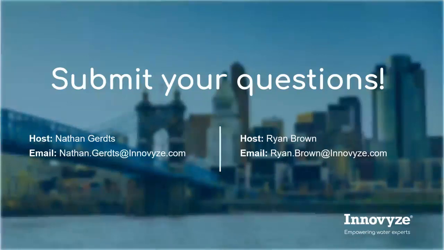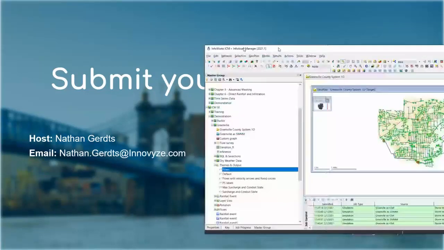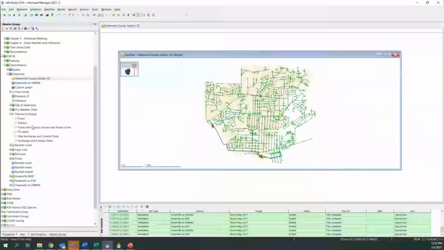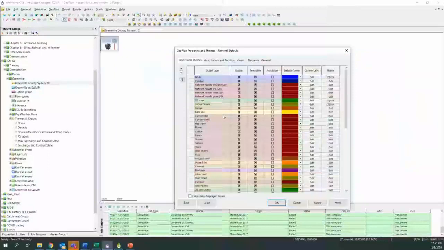Once you have a model open, you right click and go to properties and themes. I suppose one of us could show it. Ryan, are you still sharing your screen? Yeah, I am. You just right click, open up that themes window, and you can make any changes you want. Turn off layers, set a layer to be based on a certain data field in the database, and then you just tell it to save.